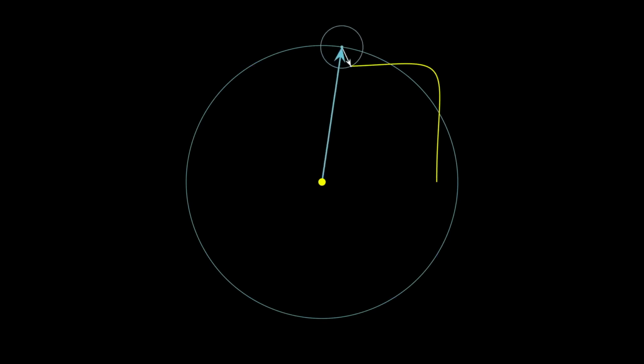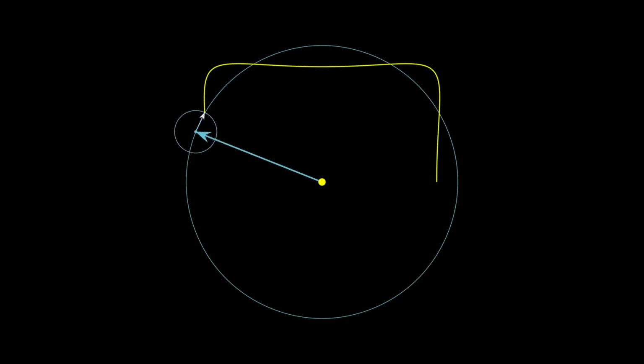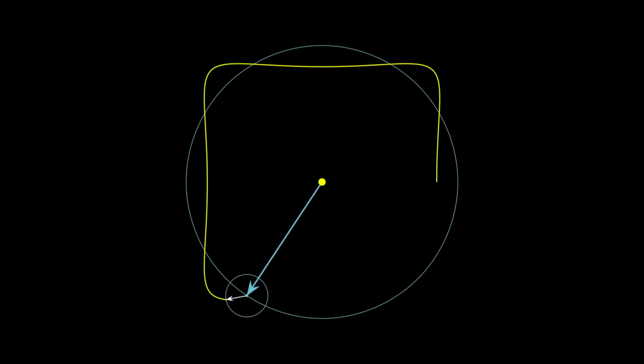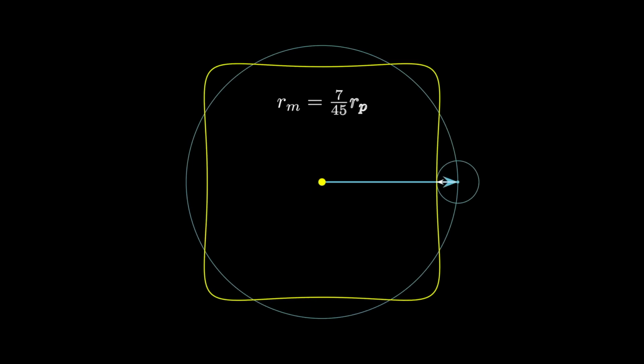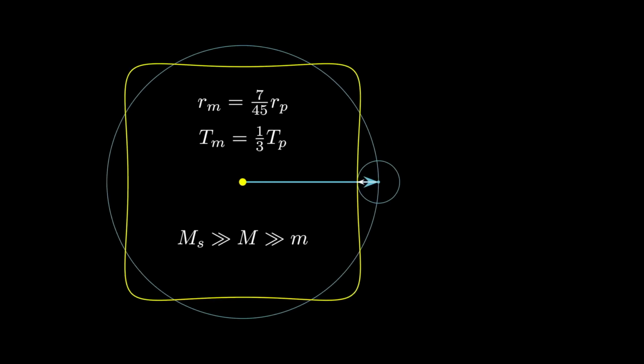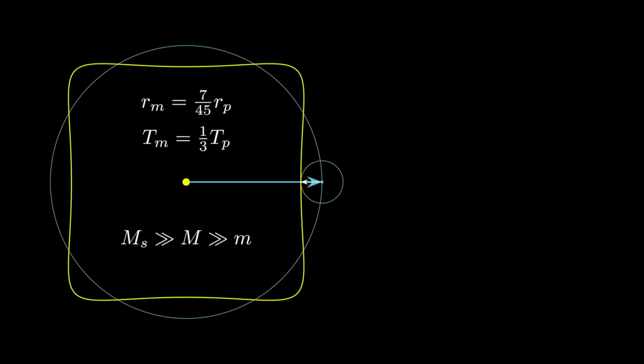Now that we've constructed a nearly square orbit, the last thing we need to do is examine whether such an orbit is actually possible. For the orbit shown here, I've listed the specific values used for the Moon's orbital radius and period. Recall that one of our assumptions involved the masses of the star, the planet, and the Moon. However, we had to adjust the planet's mass to get this specific combination of the Moon's orbital radius and period, so we need to check that our assumption is still valid.